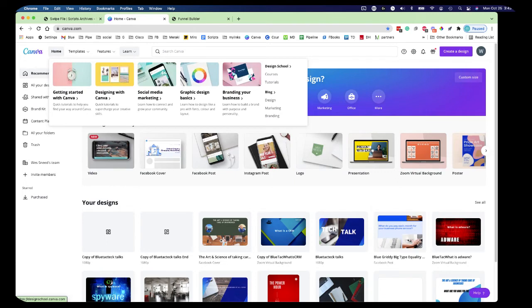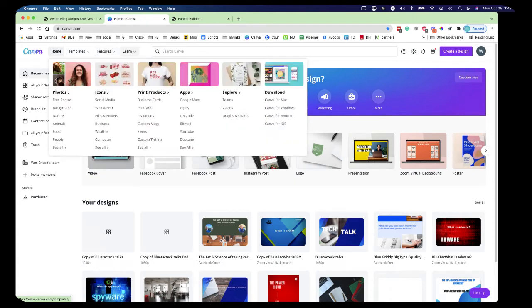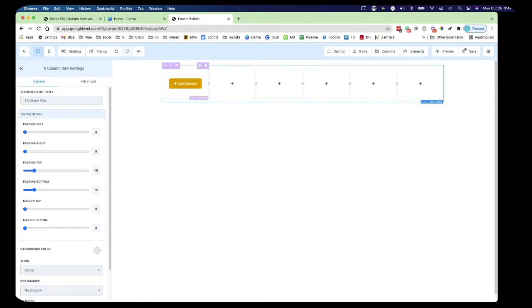You can do it several different ways. The way I would highly recommend is making each one of these its own individual column. So let's do 6 columns. That means that in each one of these columns you can add a different element.